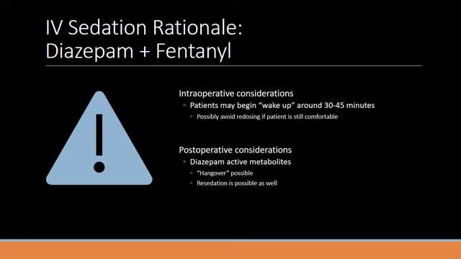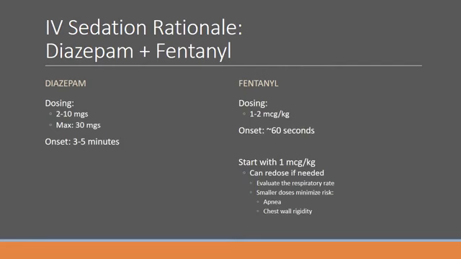With the diazepam, they may become resedated when they get home, so you need to warn them of that. And maybe that's a con where you don't want to use diazepam and use something else instead. So what about dosing diazepam and fentanyl? How are we going to do that? Well, our dosing is very similar to what we said before. We're going to dose somewhere around 2 to 10 milligrams, maybe up to a max of 30.